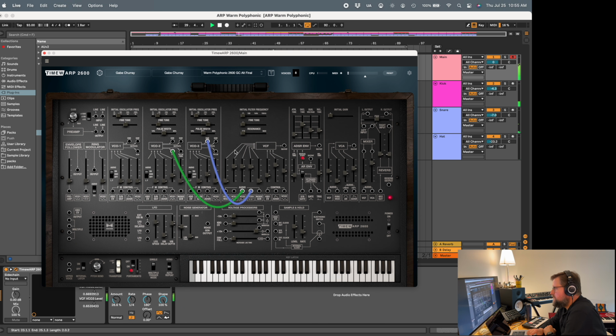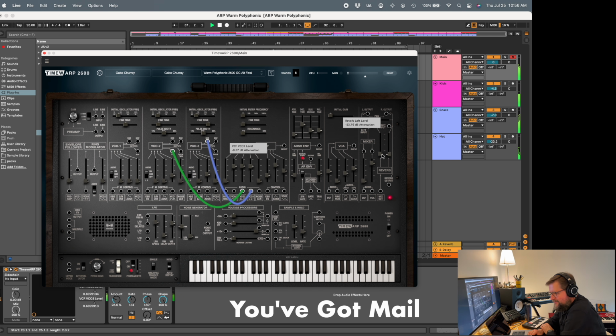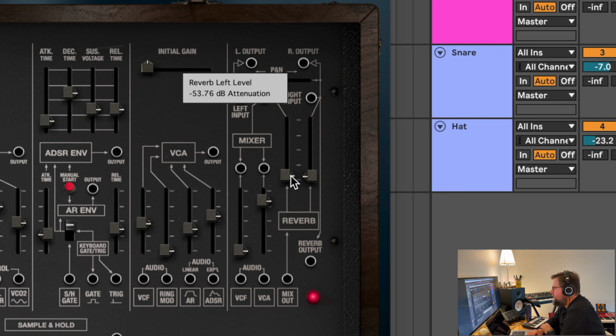Let's try tweaking some stuff here. The spring reverb over here on the right is interesting. Sometimes it's pretty amazing, sometimes it's a little intense.